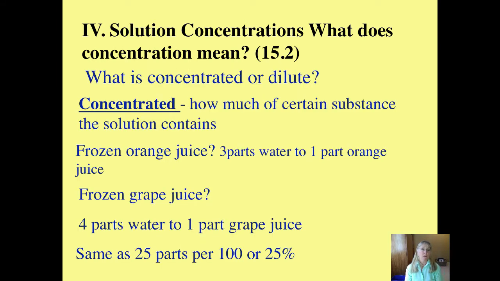So first of all, make sure you know the difference between concentrated and dilute. Concentrated would be when you reach for a can of frozen orange or grape juice and you dilute it by adding a certain number of parts of water per part of frozen concentrated juice. For example, if you're making grape juice with 4 parts of water to 1 part of grape juice, that would be 25 parts per 100, or 25% grape juice. I disagree with that math. I would say that was 20%. But regardless, I'll check that. You can express it as a parts type of concentration.